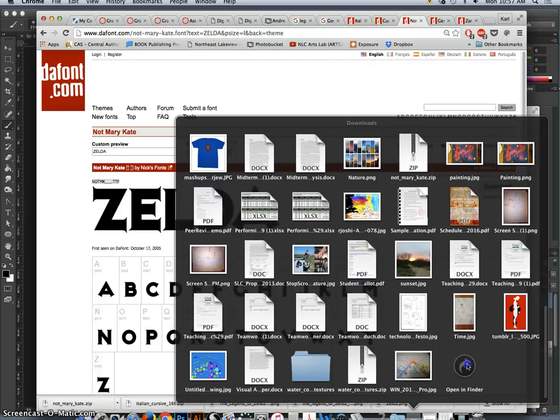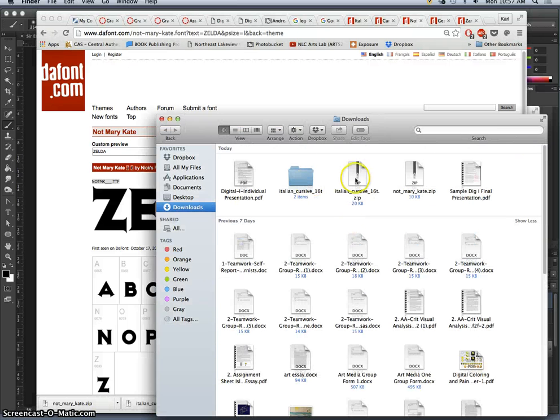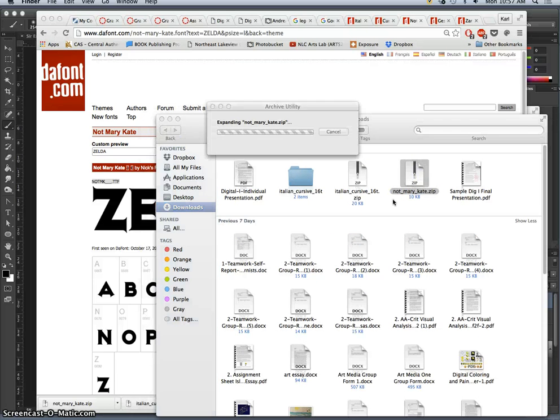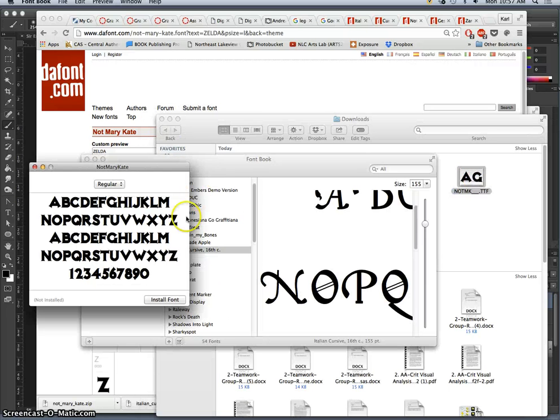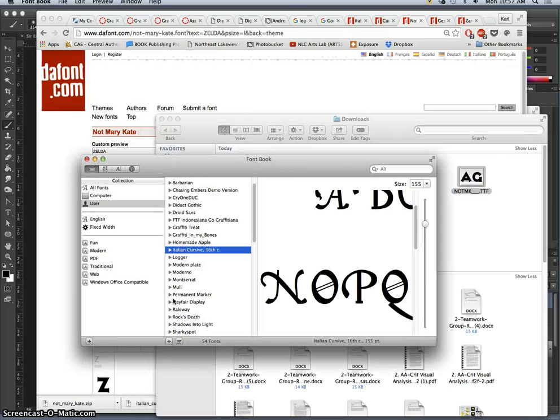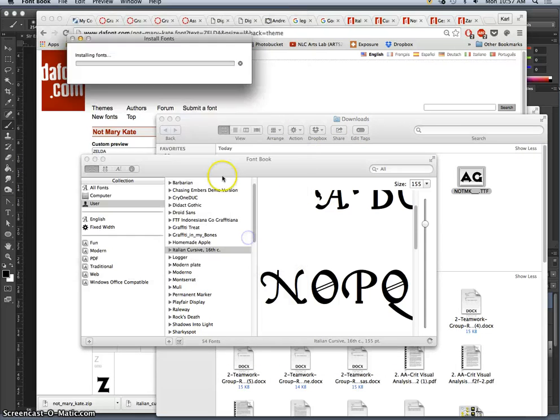Go to my downloads, open it in the Finder, all that good stuff. Scroll to the top. Double click on the zip file, it opens up a folder, or sometimes just the TTF. Double click on that, it will install it. Say install. I think that will be fine.